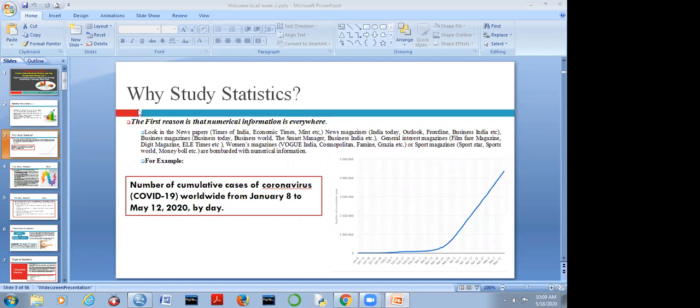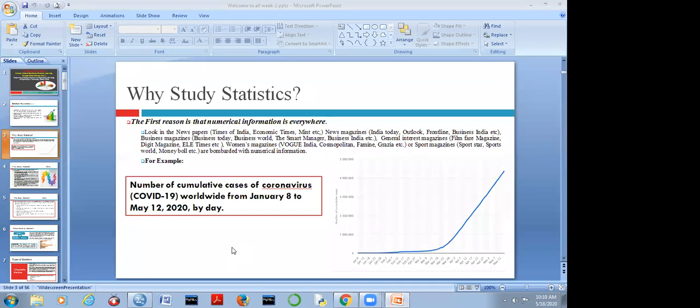Now, the question is why we study statistics. This is important. Initially, you are not mature enough to understand why we study this subject. You study it, you pass it, you get a good score because it's a numerical subject, and you score good marks, and then later you should apply it in your job.